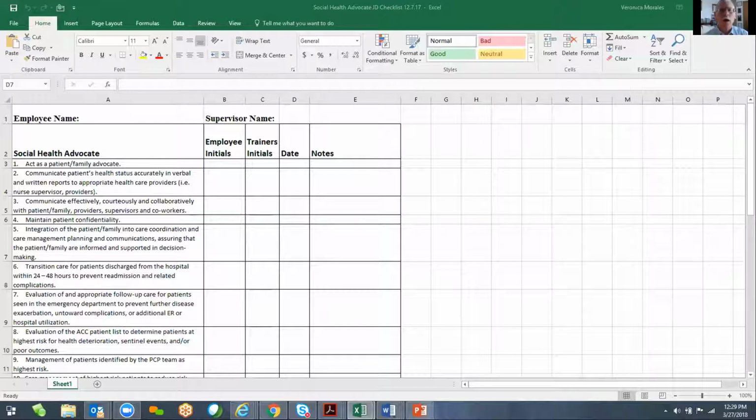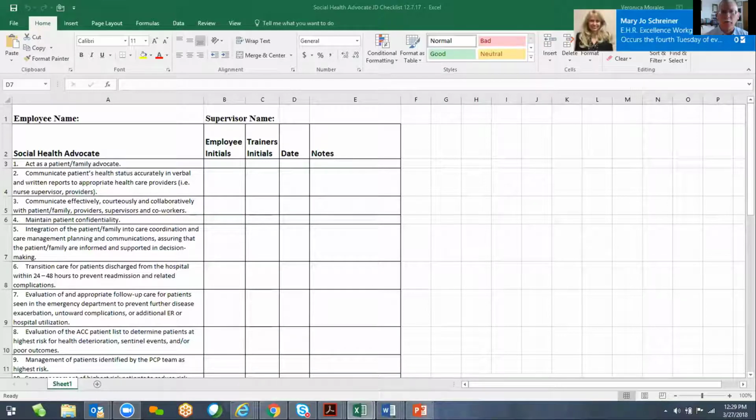Thanks, Ronnie. I don't see any more questions, but I have one. One of the challenges of job descriptions is to guard against scope creep. In other words, the job has actually become something different than what's in the job description. How often do you review these descriptions to make sure that they're still in alignment with what the job is actually doing or should be doing?